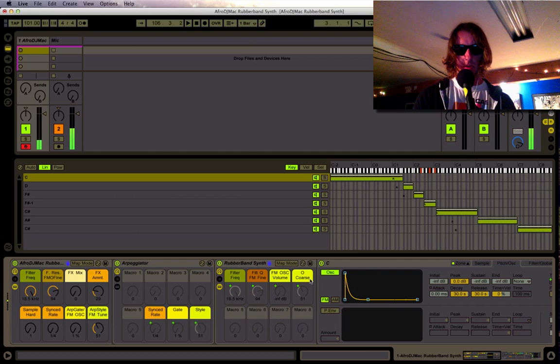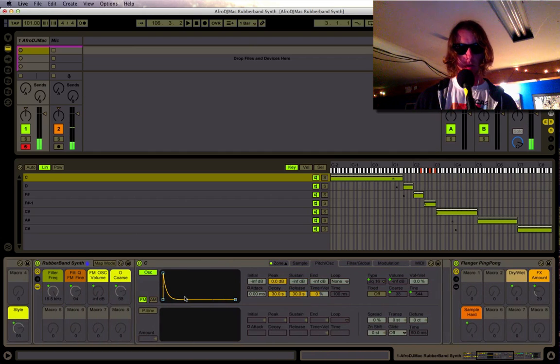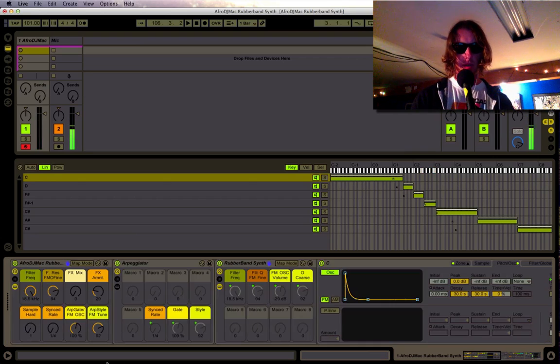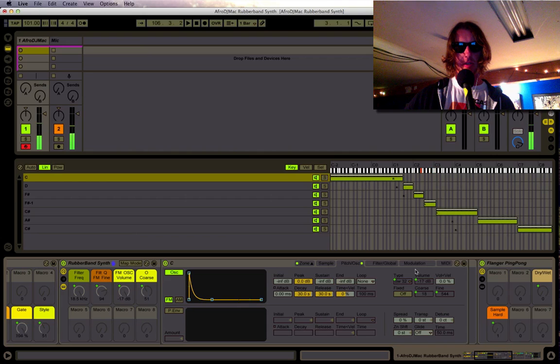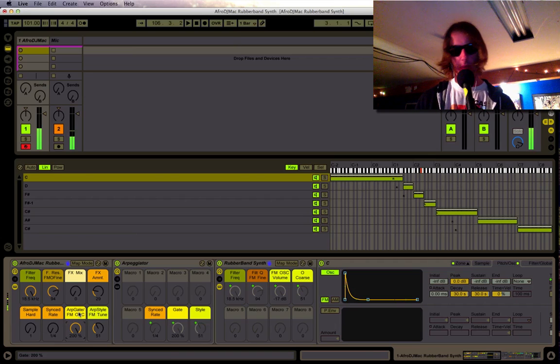As you can see, we have a few controls. We have control over the tune, which is the final macro knob. You'll notice this tune knob, which is the one right here, is controlling, I believe, the coarse tuning. Yep, the coarse tuning and the different waveform that is being used as the FM oscillator. So this knob really does a lot, and you can determine how much of that knob you want to go in with the macro right adjacent to it, this one here that says FM Oscillator. So we can just dial that down a little, or we can really pump it up.